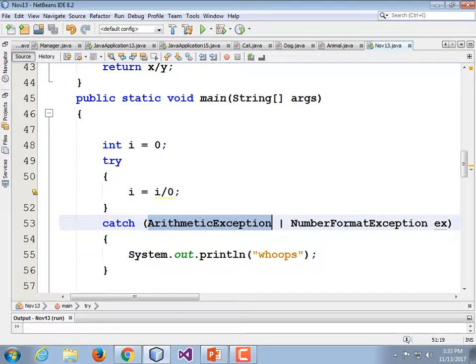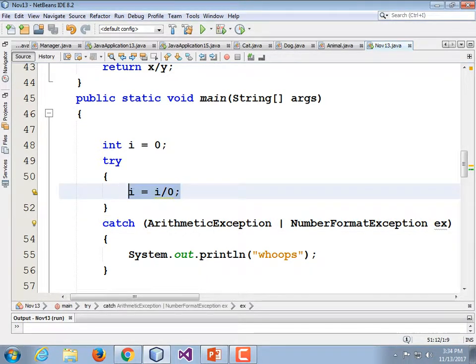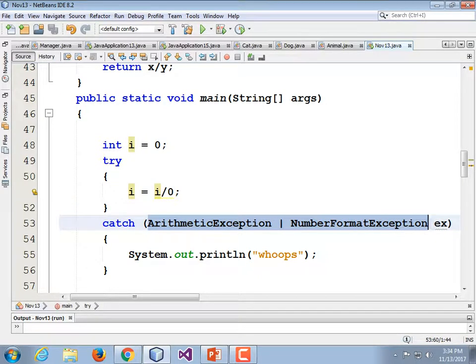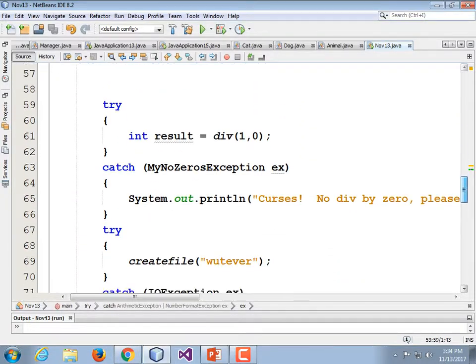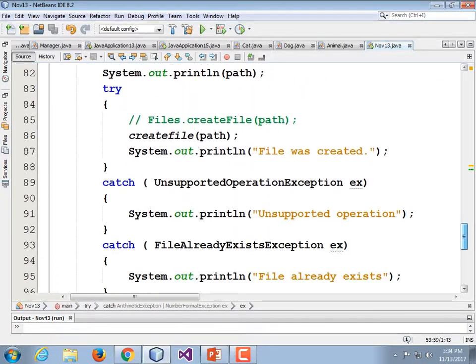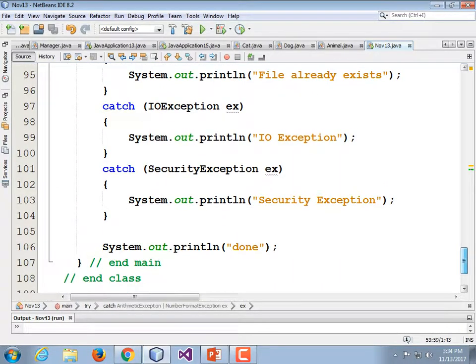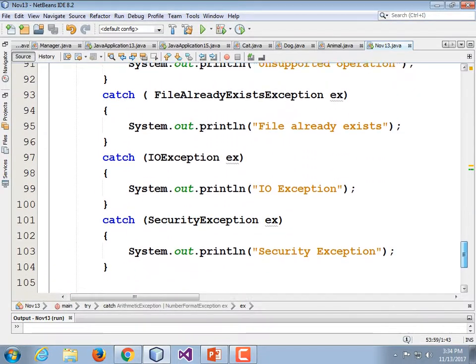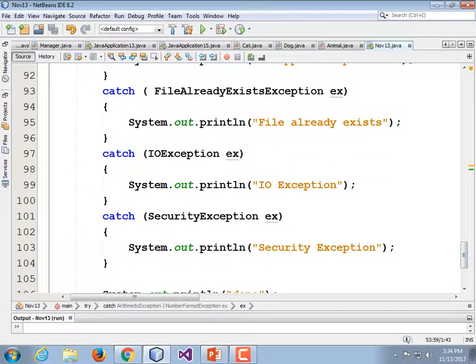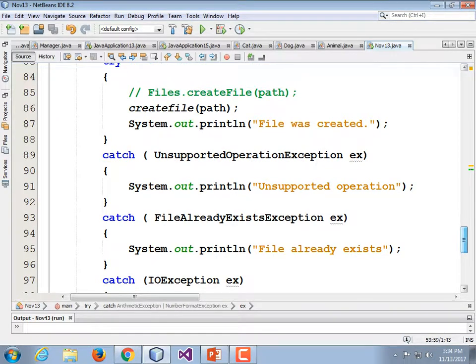So arithmetic exception was good enough to handle divide by 0. So do note that you can catch multiple exceptions with a single catch. We could have modified our code down here if we saw any need to. Like maybe we didn't want to differentiate security exceptions from unsupported operation exceptions, you know, whatever. We could have caught both of those at the same time.